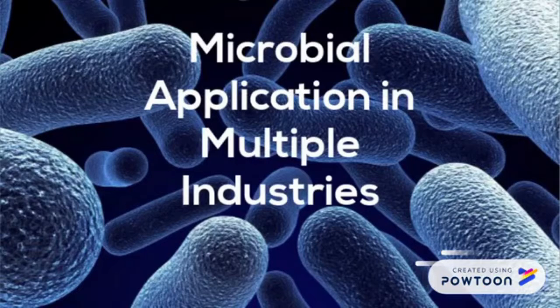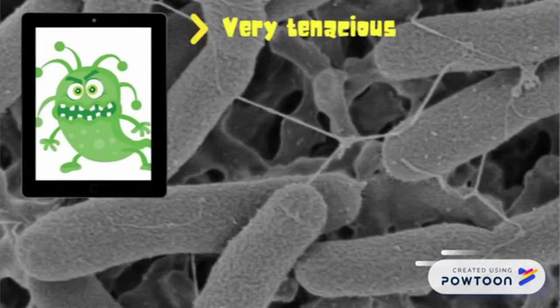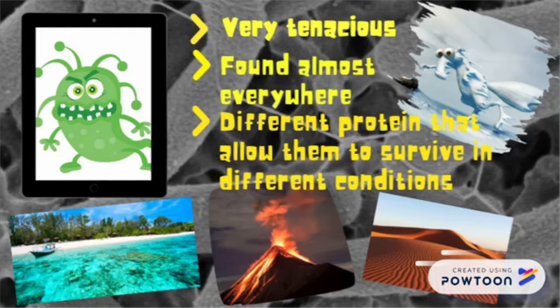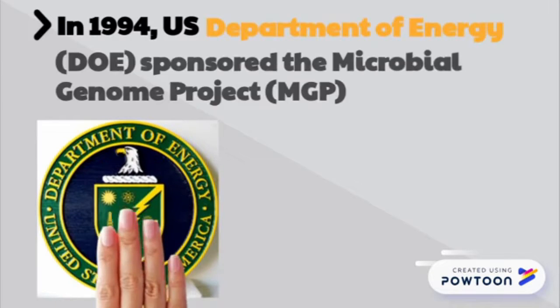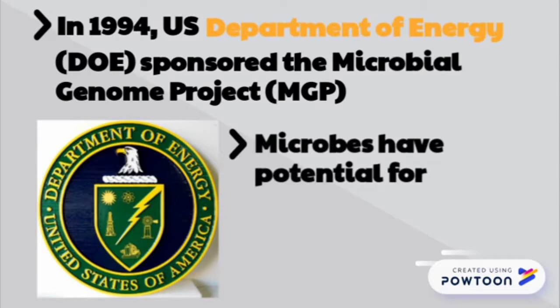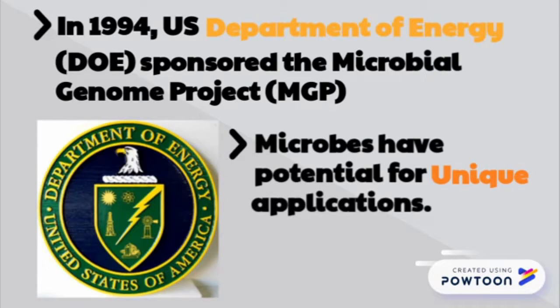Microbiome application in multiple industries. Microbes are very tenacious and can be found almost everywhere. This could mean different microbes have different proteins that allow them to survive in different conditions. In 1994, the US Department of Energy sponsored the Microbial Genome Project. This showed that microbes have potential for unique applications.